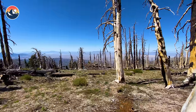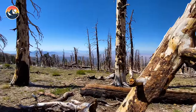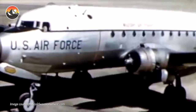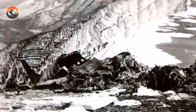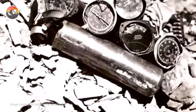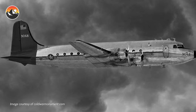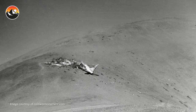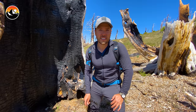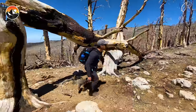I mean, we're looking for a plane crash that was actually coming in. If you just point your camera over there, that's the valley, and beyond that's California. The flight was leaving from Burbank, California, on its way to Area 51, got stuck in some bad weather. And because of the secrecy of this mission, the plane was actually flying underneath the radar. And unfortunately missed clearing the peak of Mount Charleston by 50 feet. The velocity that it impacted with scattered the aircraft all over the mountainside. So with any luck today, we will find the remnants of that infamous plane crash.